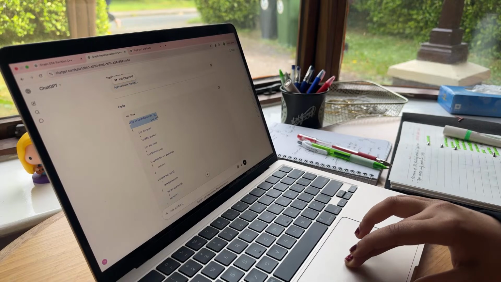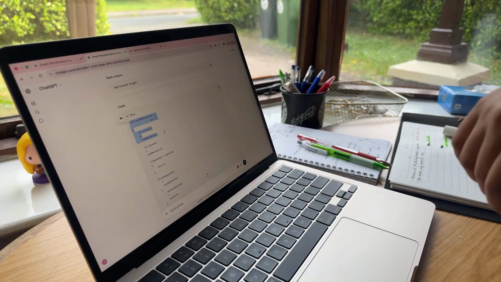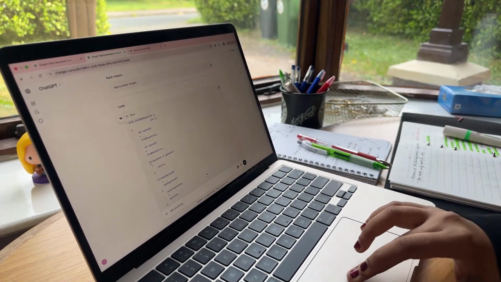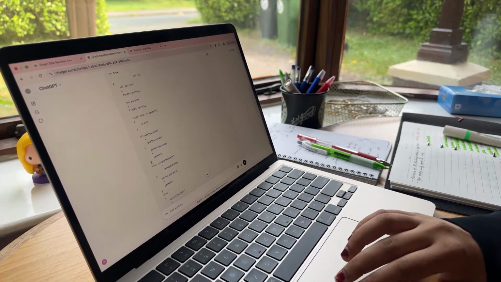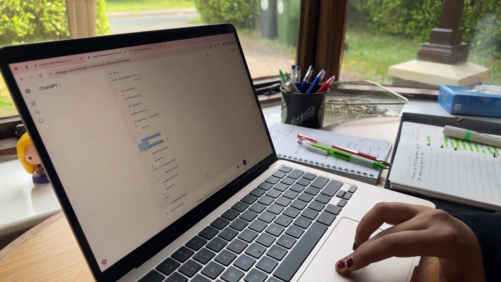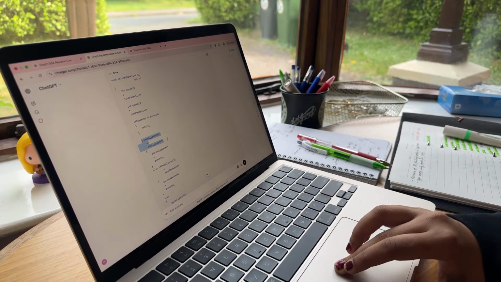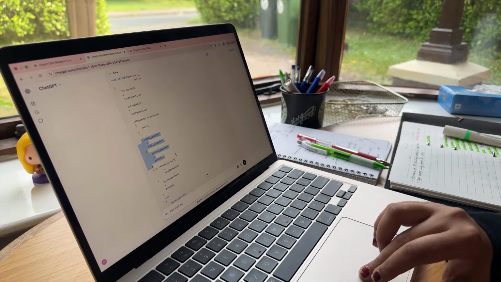So union by rank. Int parent u is find parent of u. Int parent v is find parent of v. If the parents are the same, then no problem, they are already in the same component. If the rank of parent u is less than the rank of parent v, then attach it to the bigger one, which means parent of u becomes parent of v.